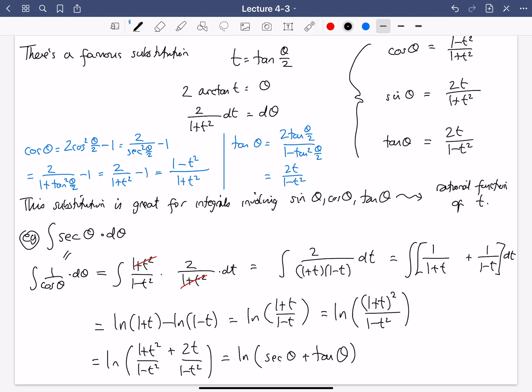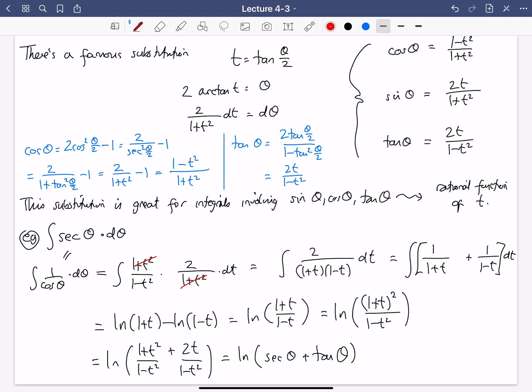The integral of secant is ln of secant plus tangent. And once you see that, it's dead easy to take that and differentiate back again. The derivative of ln is 1 over, so you get 1 over secant theta plus tangent theta. But then you have to multiply by the derivative of the inside. The derivative of secant is secant tangent. The derivative of tangent is secant squared. You write it all out and you see the denominator cancels into the numerator, and you're left just with secant theta.